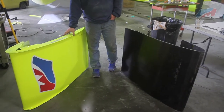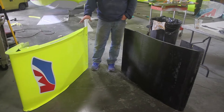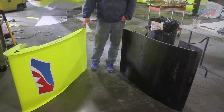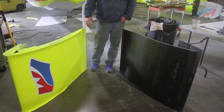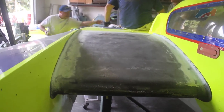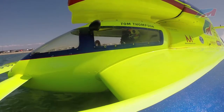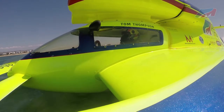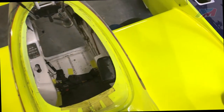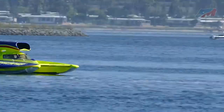These are adjustable shapes used on the boat called bull noses, and the team is in the process of building new different shapes to help free the boat up. The bull nose is the leading edge wing shape that is replaceable. It controls how much air is rammed under the race boat — too little air and the boat sticks to the water, too much air and the boat can blow over. Also notice that the two sides are different lengths, to keep from packing too much air under the right sponson heading into the turns.